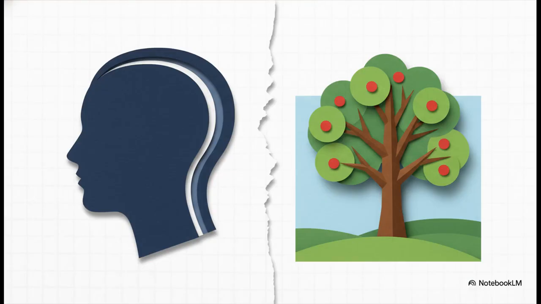Now, for most of us, the answer seems obvious, right? There's me, the thinking, conscious subject, kind of located inside my head. And then there's the tree, a physical object existing completely separately out there in the world. This clean split is what the philosopher Husserl calls our natural attitude. It's basically our mental default setting. But to do phenomenology, we have to temporarily put that belief on hold. We're not going to ask if the tree is real or not. We are just going to analyze the structure of what it's like to experience the tree.